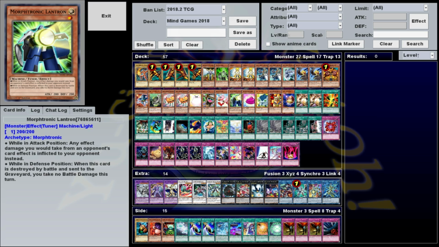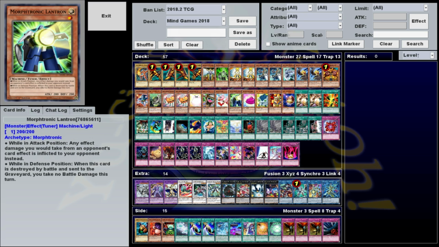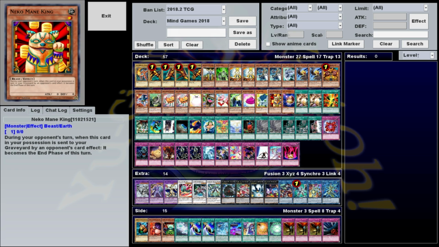Morphtronic Lantron is anti-Trickstar support. If it's in attack mode, your opponent takes burn damage instead of you. So if you open with this, equip it with Mist Body, activate Prohibition on Twin Twister, you've pretty much locked down Trickstars. There's nothing they can do except commit suicide at that point. Marsh Macrolon, meanwhile, is mostly here for moral support. Dot Scraper, in case you need any dots scraped. No idea why this thing is here, honestly.